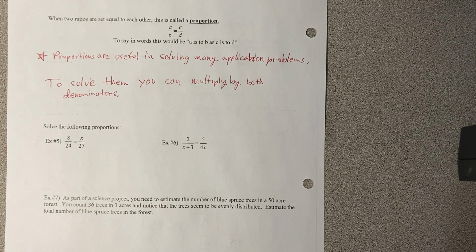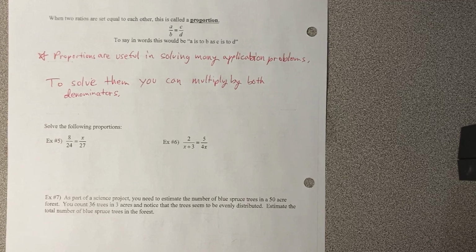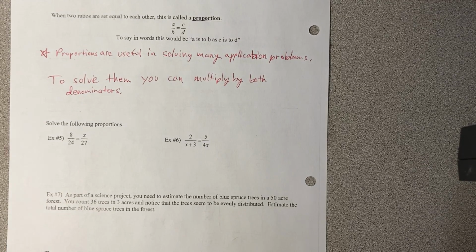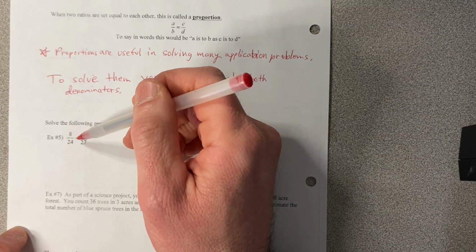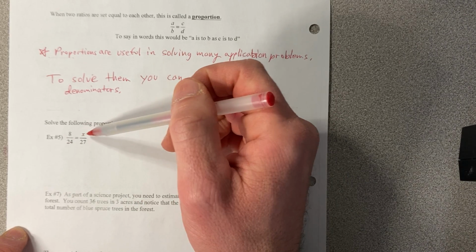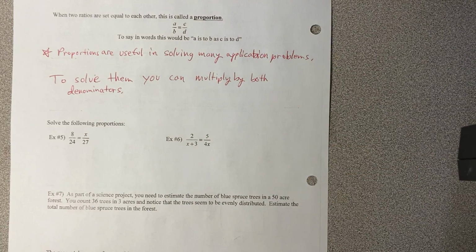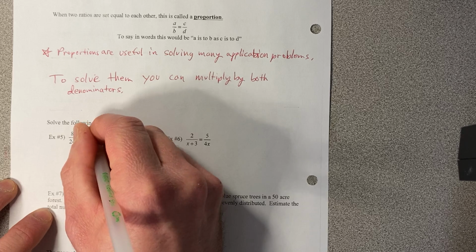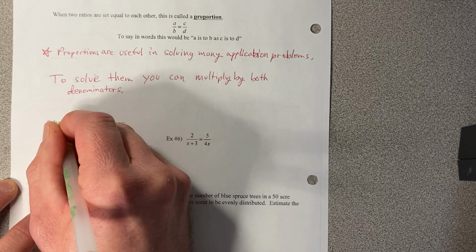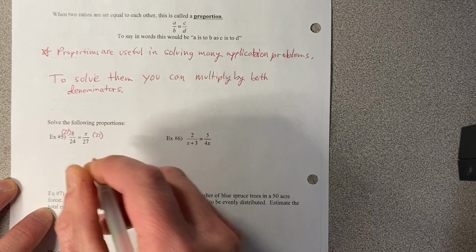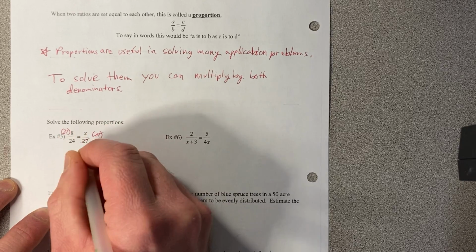So take a look. Does everybody agree that example 5 is a proportion? Fraction equal to a fraction. Well, we're going to solve it for x. And one way to solve it pretty easily on this one is, can't you just multiply by 27 and won't that get x by itself? Yep. So on this one you can multiply by 27 on both sides. And you're ready to grab a calculator and figure this out, aren't you?